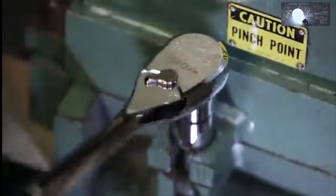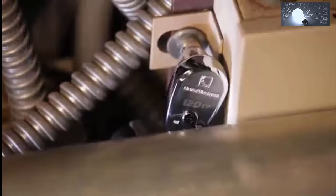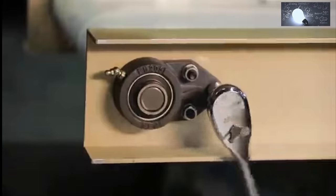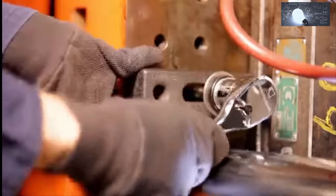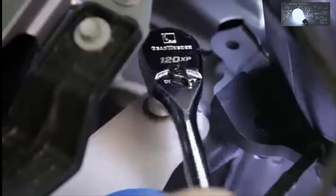The GearWrench 120 XP Ratchet turns fasteners with just 3 degrees of swing, so it works where others don't. That means you can work faster and get more done, even when the bolt you're working on is underneath, behind, in between, and really tight.